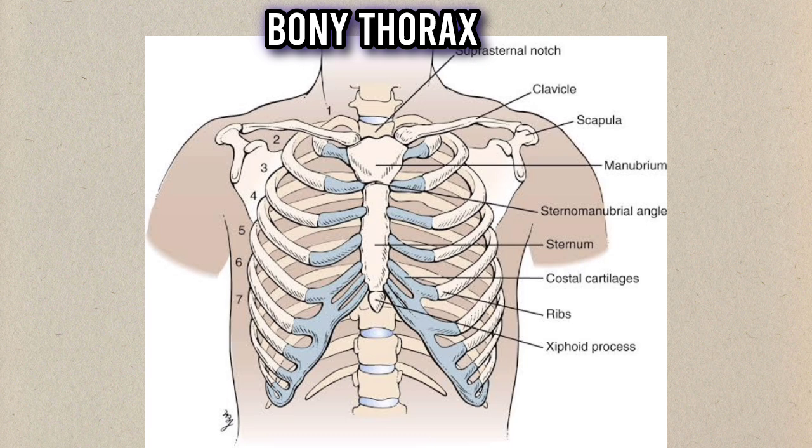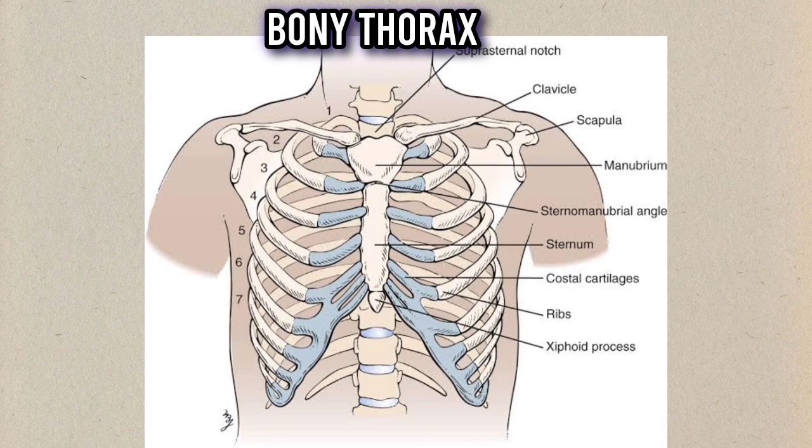Now, the bony thorax is part of the skeletal system that provides a protective framework for the parts of the chest involved in breathing and blood circulation. For breathing, we have the lungs, and for blood circulation, we have the heart and the great vessels located within the bony thorax. There is also a term you have to note, which is the thoracic viscera. The thoracic viscera is a term used to describe the part of the chest containing the lungs and the remaining thoracic organs contained in the mediastinum.